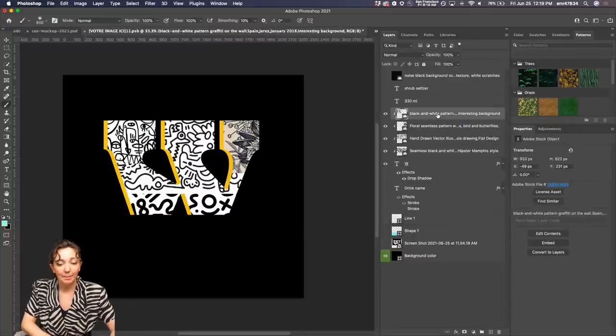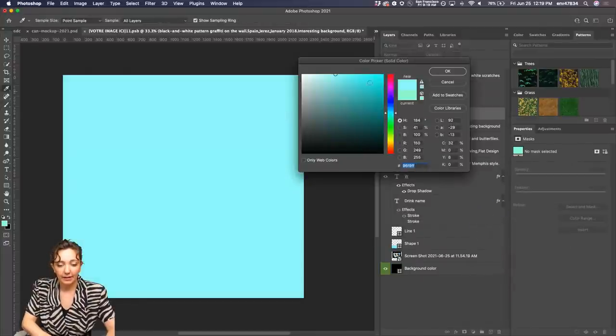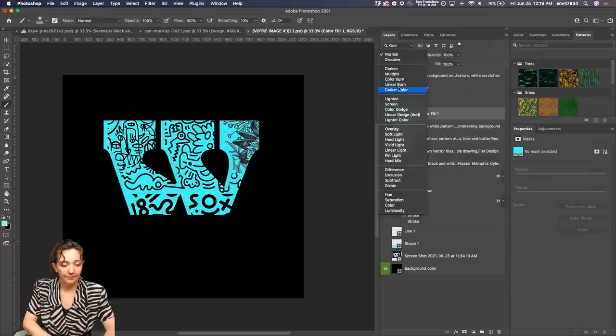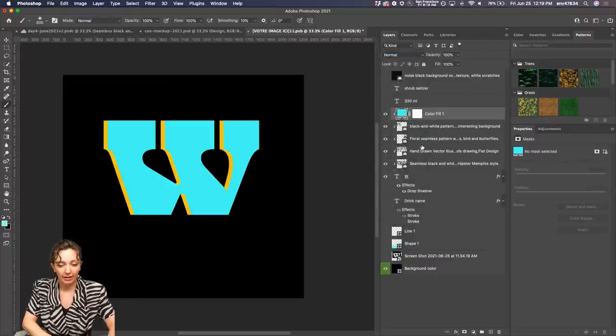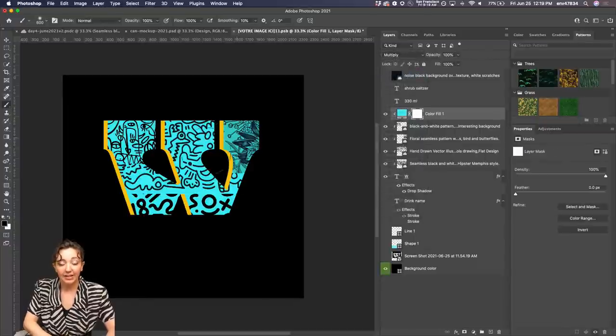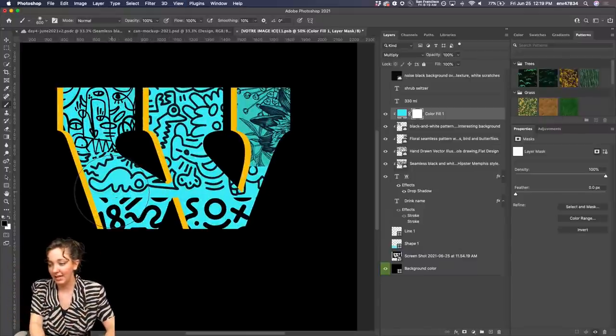Cool, and then to add a little bit more color, I am going to make a solid color fill layer. Choose a blue. Let's change the blend mode. Maybe we'll just keep it normal and clip it. And then we can change the blend mode to multiply. And then using the layer masks, which we talked about a lot yesterday, we're putting together a bunch of the workflows we've learned this past week.